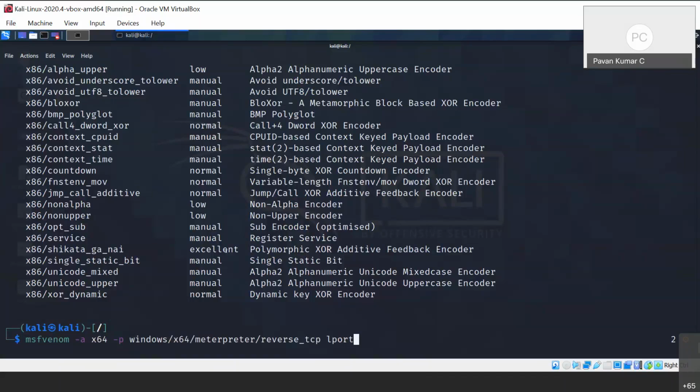The port I'm trying to use is 8080, and the local host is 10.0.2.15.